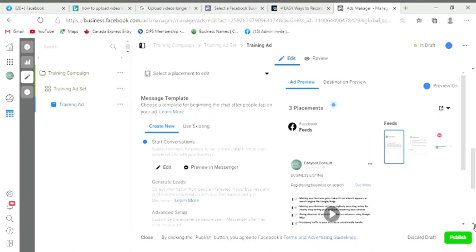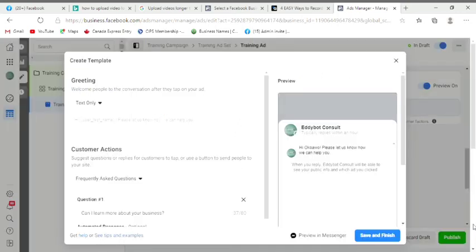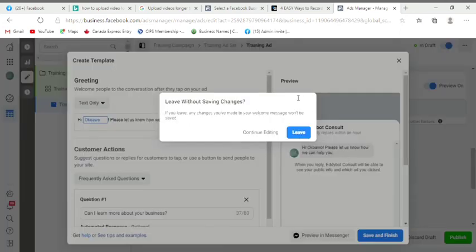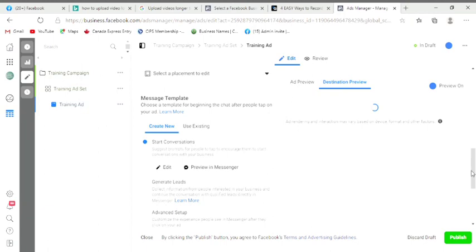So I'm just trying to familiarize us with all the features there, how it works. So this is the greeting message. Hi, it's going to put the username. Please let us know how we can help you, and so on and so forth. So if you don't want it to be like this, you can edit it and then save. So let's assume we are okay with the greeting and the welcome message.